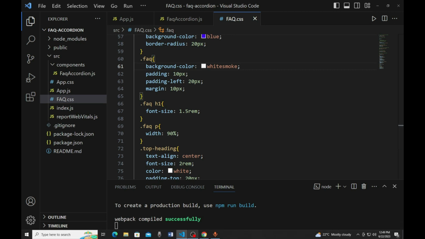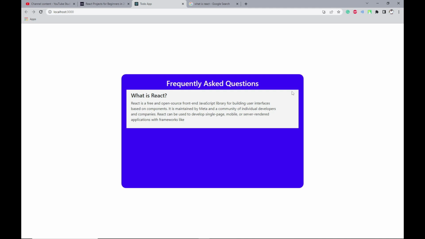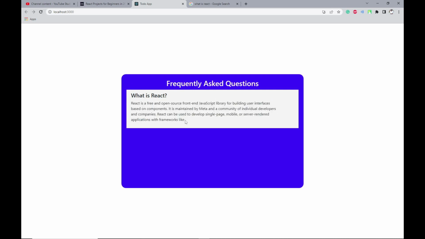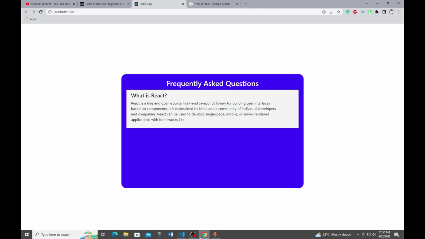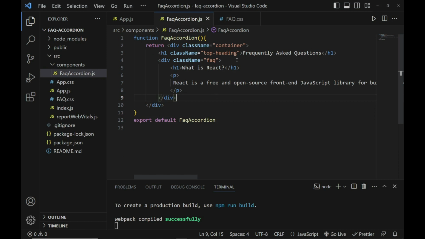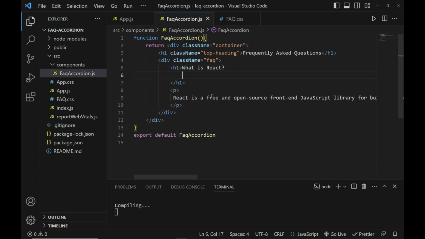now what I want to do, I want to add a button here. All right, this is the question and this is the answer. Now let's try and put some button here, right? Yeah, so let's go to this one and here in the heading, that's where I want to put my button.